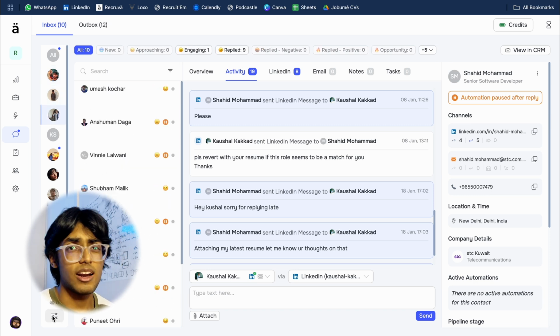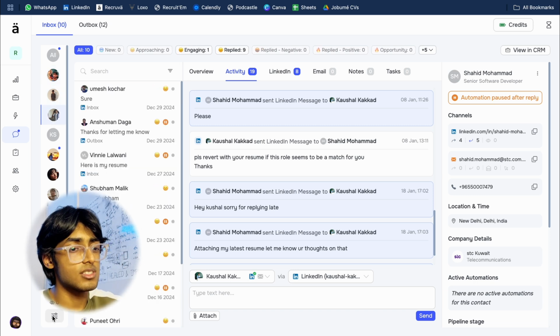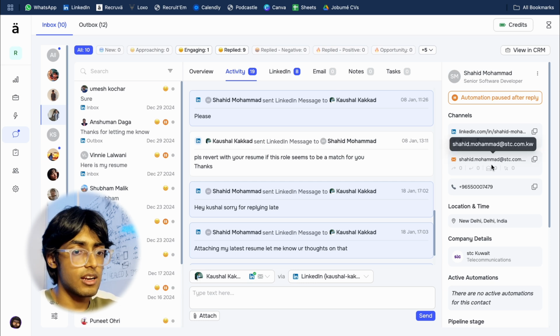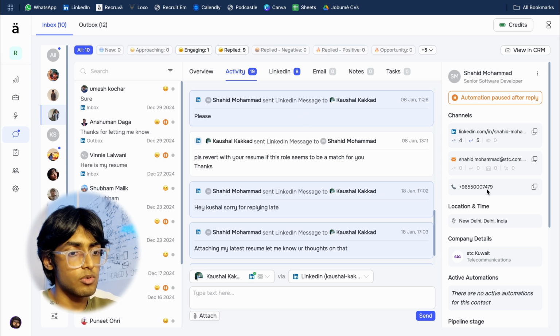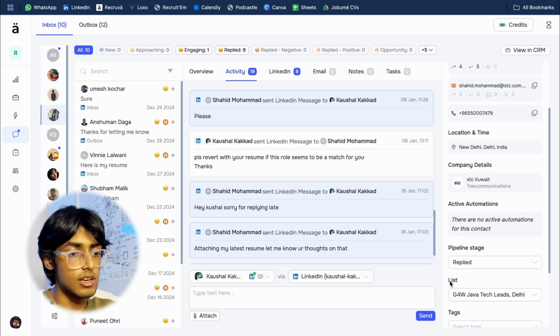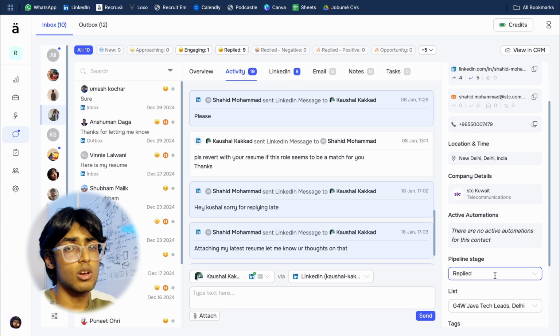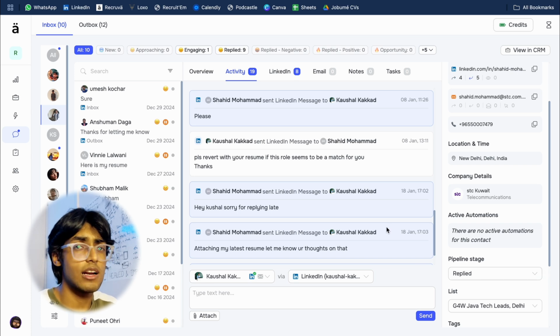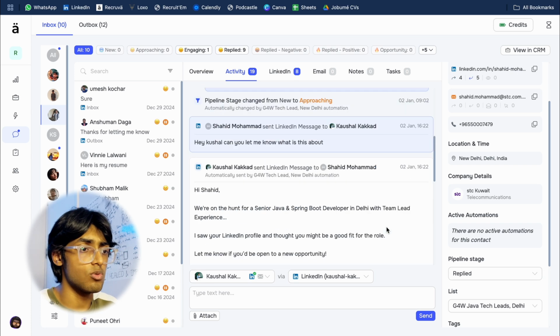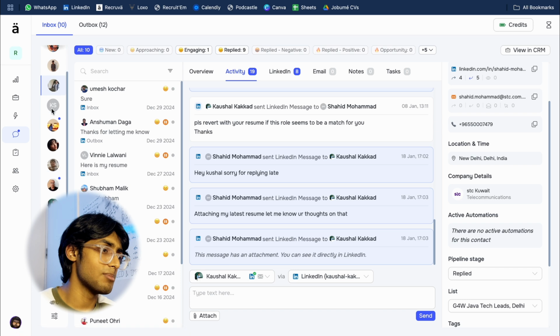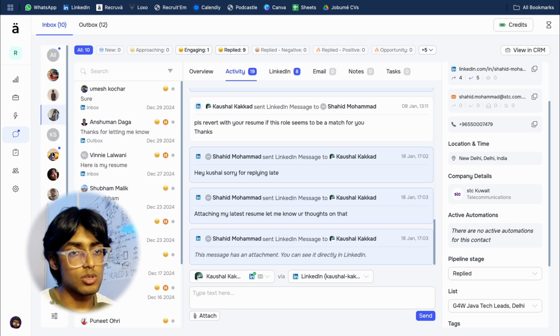We are still working on adding a few more filters here. It can get confusing. So if you want to know which job profile this thing is from, you can just scroll over here and you can see the list that this contact is from. So you can get to know that way that these are basically the contacts from this job role. So that can make things easier for you. That's why we created the lists earlier as well, to just organize things a bit better. It's a very simple thing. I mean, everybody knows how to use the chat.